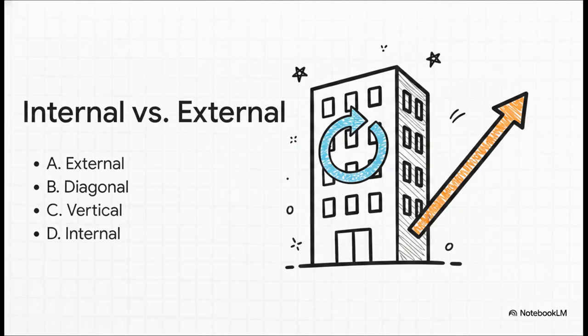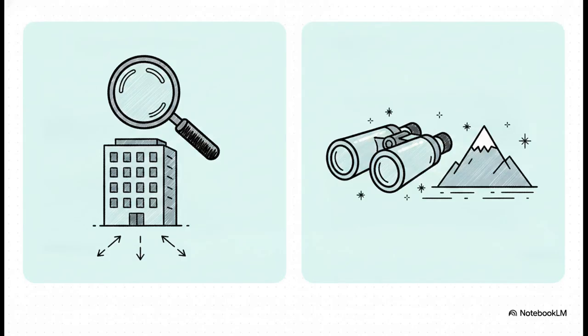Let's combine some of these concepts for question 8. If you are looking strictly within your own organization to share best practices among different departments or different global locations, what is that called? And what is it called when you seek outside help? The options are A. External, B. Diagonal, C. Vertical, or D. Internal. Well, if you're looking inside, it's D. Internal. And if you're looking outside, it's A.